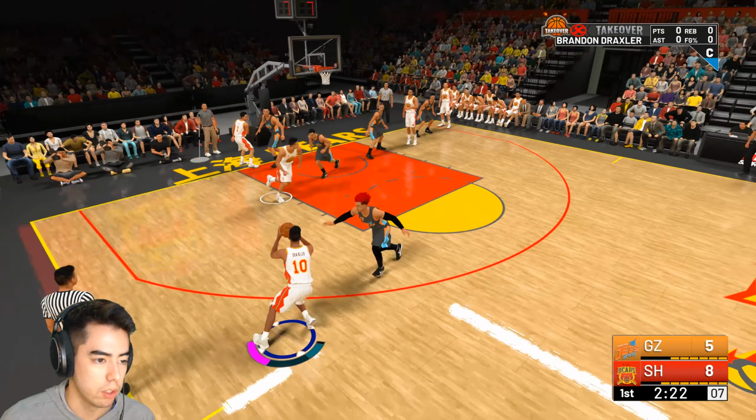That is so frustrating. All right, come on. Oh, don't get double teamed. Oh, go, go, go, go. Woo-hoo! Look at that dunk. There we go. Ooh, that was a nice dunk.